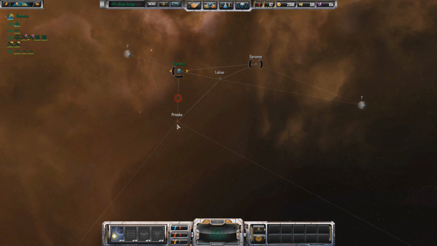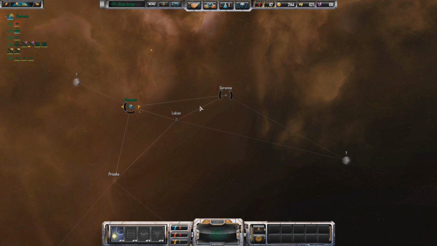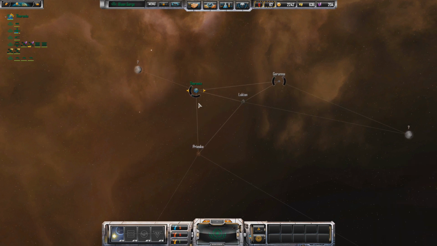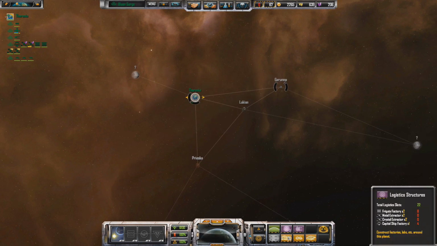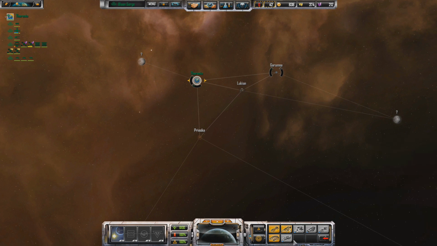Where are we going? We're going for that. We'll go for this first. Get the extra crystal. Then we're going to take that. Do we have that going? Yes. So we want as many of these guys as we can. Okay, 5 actually should do.